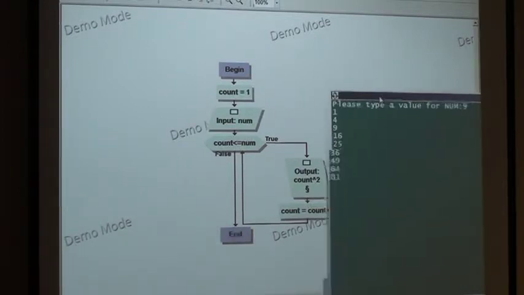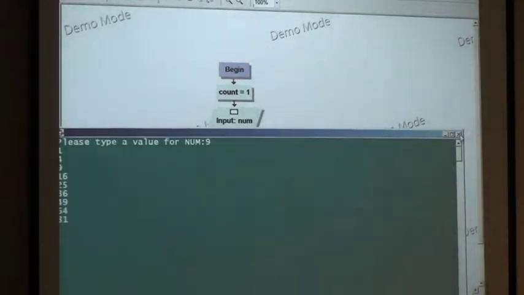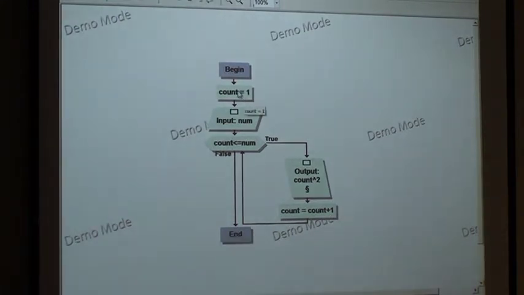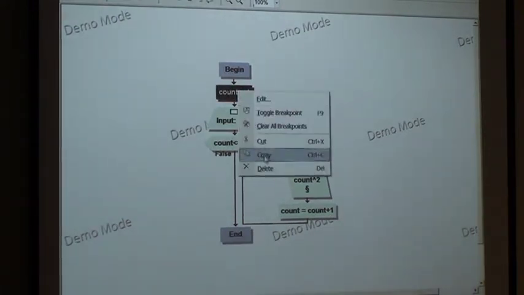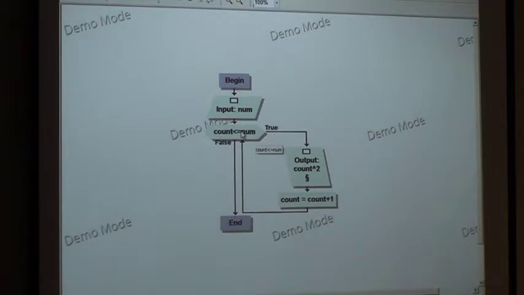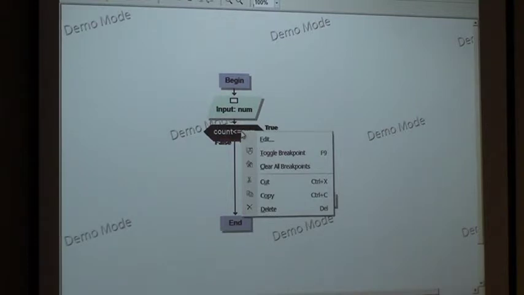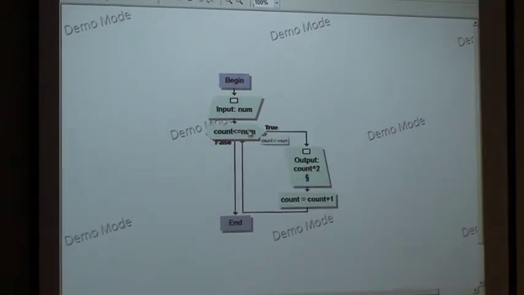Okay, now for the same problem, I'm going to replace this with a for loop. So I don't need this, delete it. And instead of this, it's a bit late to put in a for loop here, so I'll have to restart. I don't need this either, but I do need this.